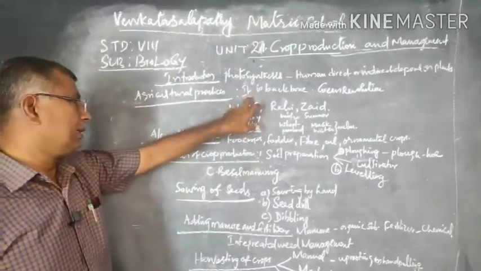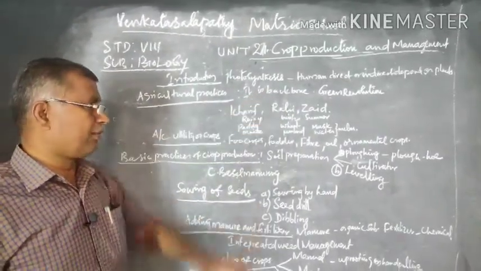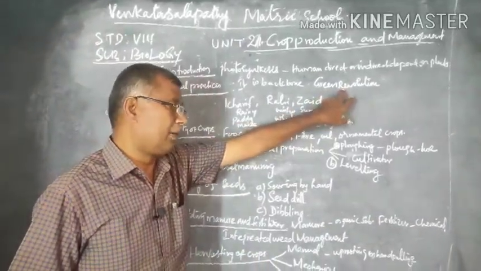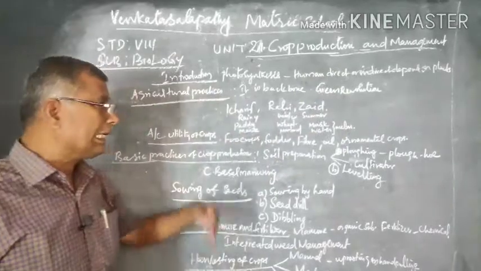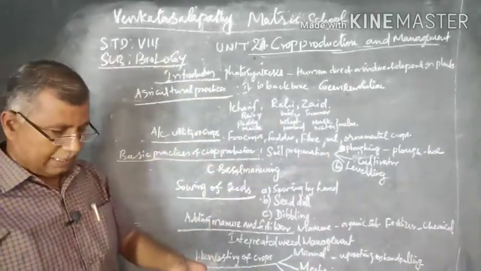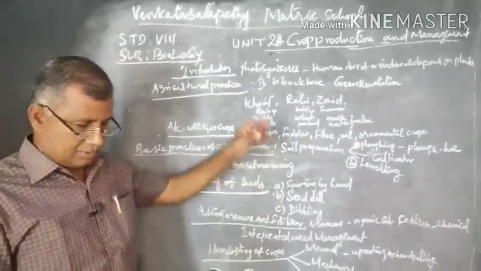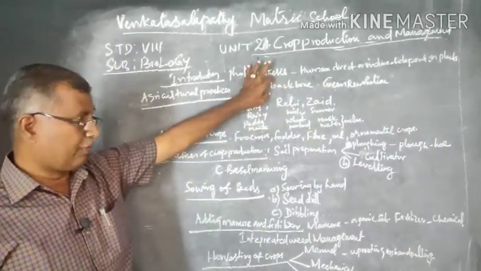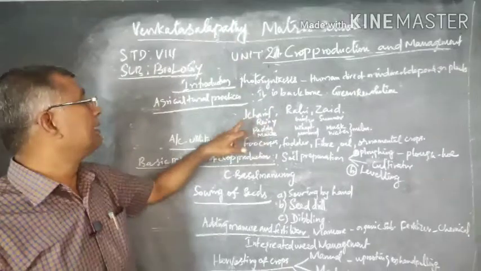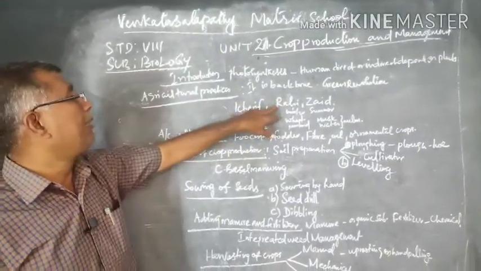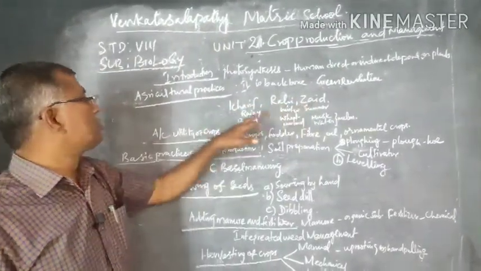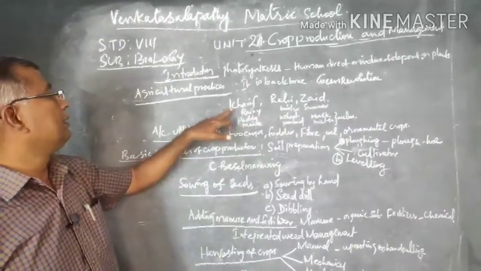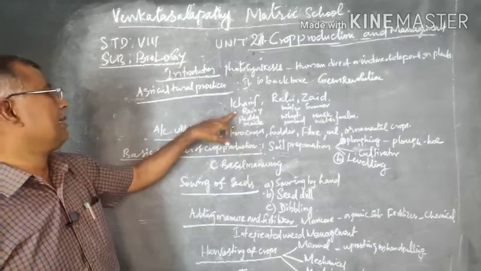Agriculture is the backbone of our country. By means of it we made a green revolution, and only then did we increase the food supply for the demand. Understand? In our country, the following three categories of crops are grown: kharif, rabi and zayad. So kharif means planting during the rainy season.